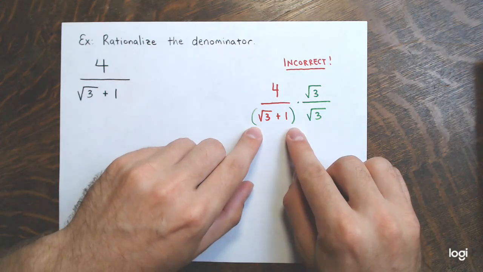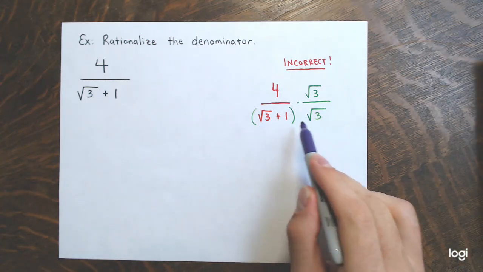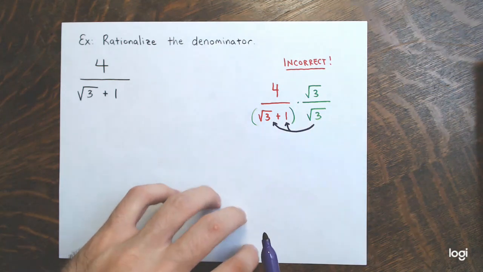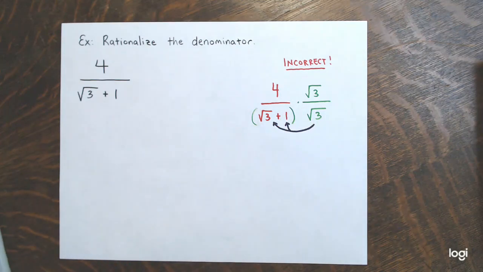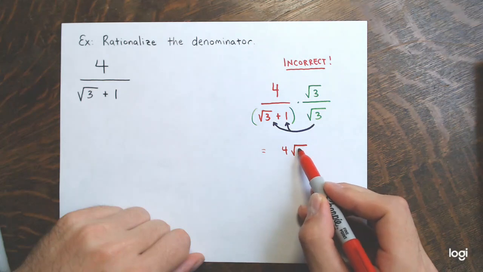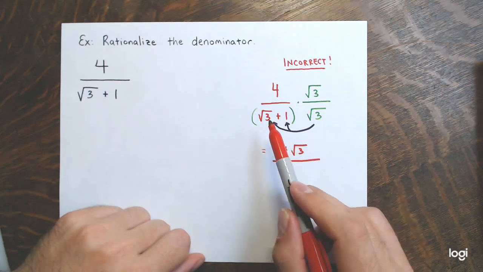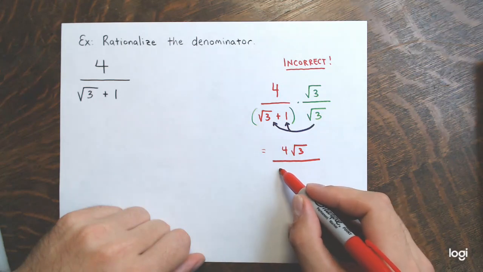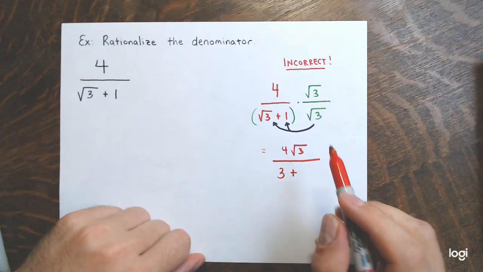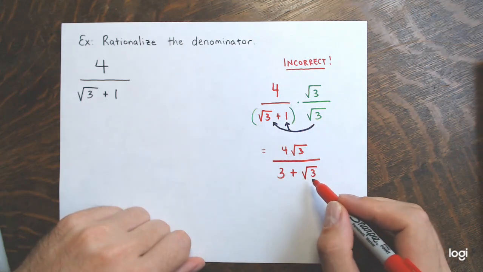But notice how I put parentheses around this, right? This denominator has multiple terms. So remember, when you multiply a two-term expression by a single-term expression, you would have to distribute this square root of 3 to both terms. So hopefully you can see now that the denominator would not be rationalized. Let's look. The numerator would have 4 times the square root of 3, divided by, in the denominator, we'd have to distribute, again, multiple terms here. Square root of 3 times square root of 3 would be the square root of 9, using the product property, which is 3. Great. So that radical is gone now, right? Wonderful. That's what we're trying to do. But we're also adding to that the square root of 3 times 1. And that would just be the square root of 3, and uh-oh, right?